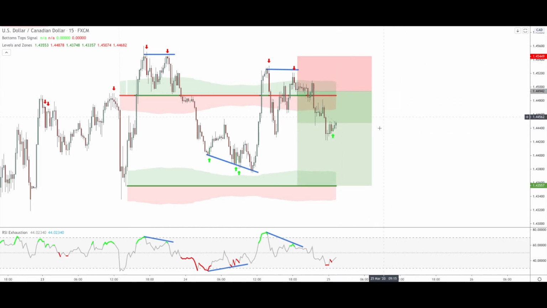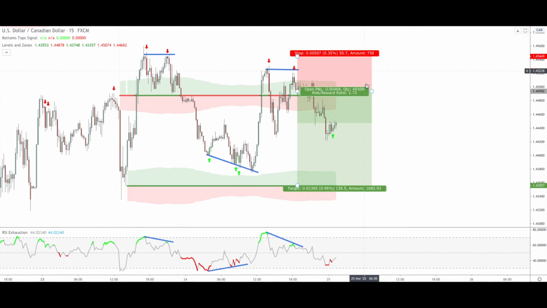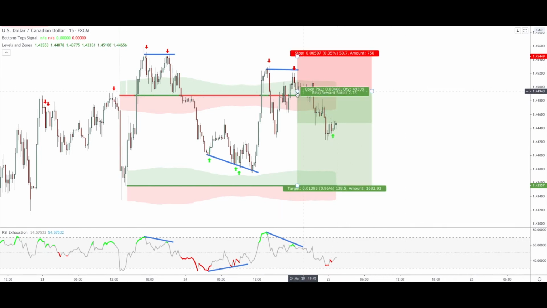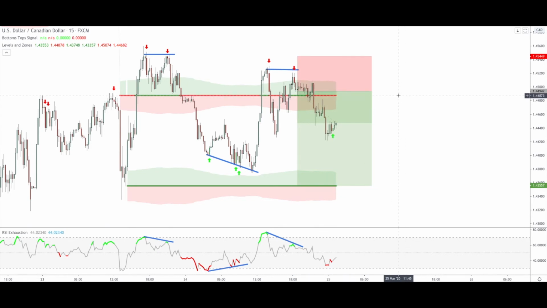So I'm just keeping a closer look on this trade as it goes along, but we are very safe because we have this strong resistance. It was a support before we started the trade, but now it's a resistance. So it's on our side and it's working for us to keep the price low and to push it down.